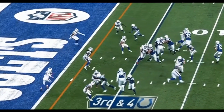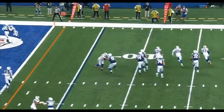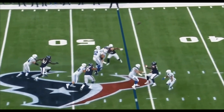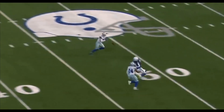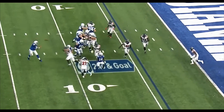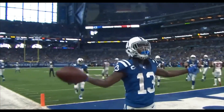Luck, stumbling for a moment, able to elude the pass rush. Luck throwing it — he's on a run. Rowenski throws a block, and he's got his receiver — that is Hilton. It's picked up. Luck is going to go for a home run to Hilton. What a catch! T.Y. Hilton. Rolling right, fires end zone, caught! Touchdown! T.Y. Hilton! Touchdown!